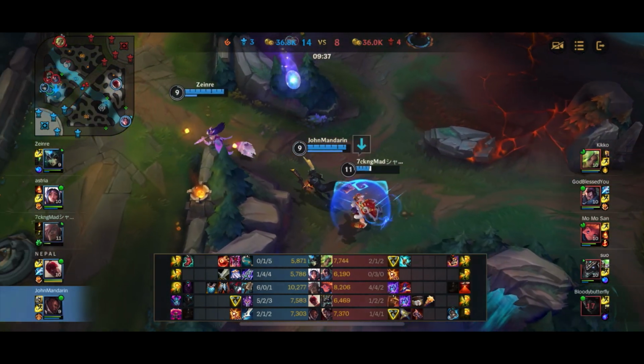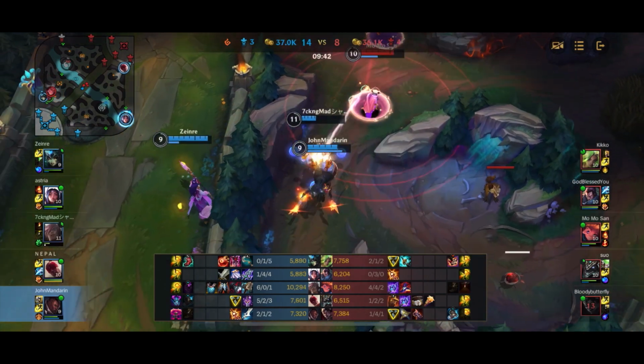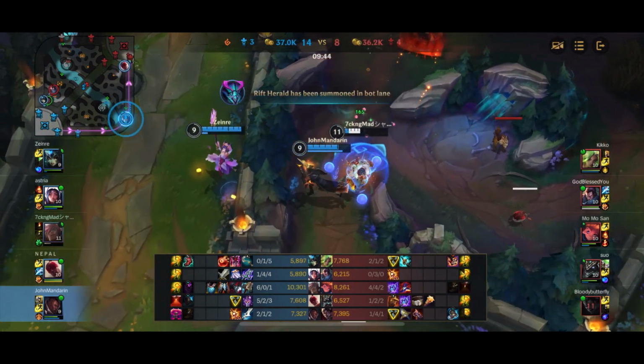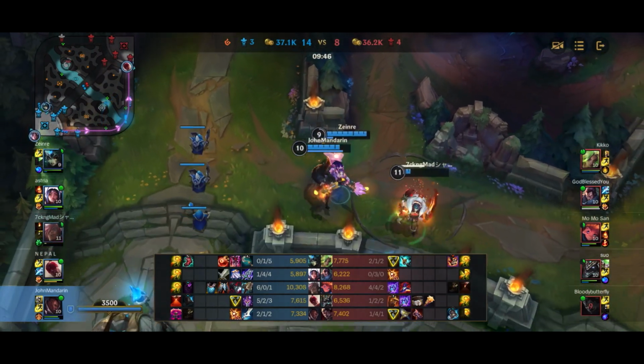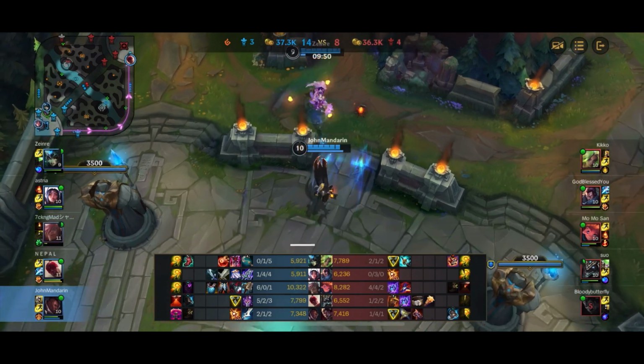Now here I was actually trying to help the Sett out, but I end up getting hit by the bubble instead, and Sett ends up having to tank the Zoe Q for me and ends up almost dying. So in trying to help the Sett, I end up nearly killing him. But thankfully, he does survive.